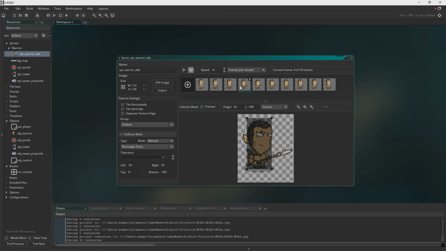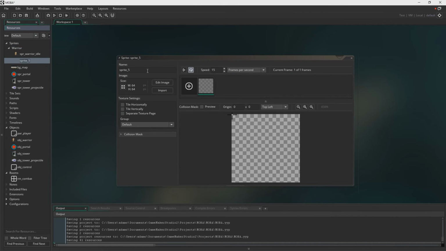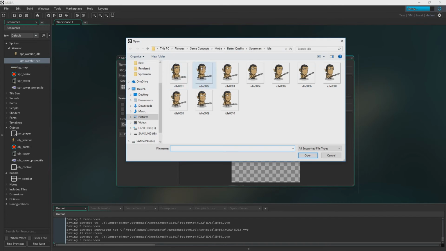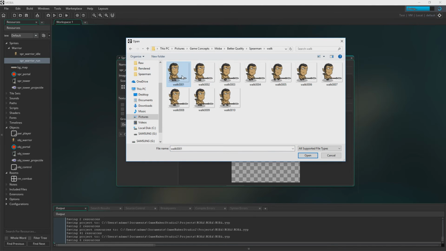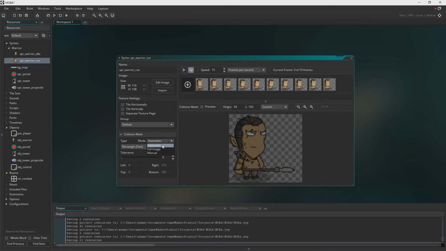And then I think we're just going to do the same thing. Yeah, just make sure it all fits in. That's fine. And then we're going to do the same thing for the next one, I think. The run animation. So, yeah, it's just the same deal here. Oh, well, I've called it walk, but whatever it is. It's the moving animation, right? So, yeah. Same deal. Make sure the origin's roughly in the same place. You don't have to get that perfect, but if it's roughly in the same place, then it'll just look nicer. Like, it'll be a smoother transition between the animations. So, yeah, same applies. As tight as possible. Ignoring the ear.